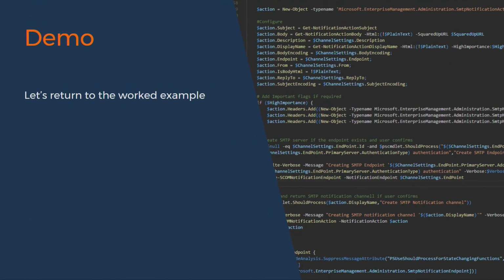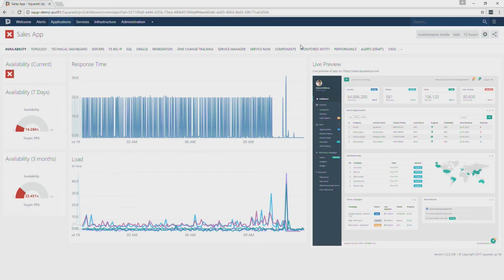So I'm going to go through a very quick demo, probably just 2 minutes, if I can do it in 2 minutes, and take the extra monitoring that Matthew added into SCOM and show that through Squared Up. So this is Squared Up. What I'm going to do is dive straight in and start building some dashboards and perspectives around the monitoring that Matthew added in that first section there.